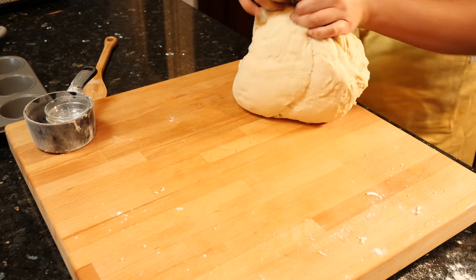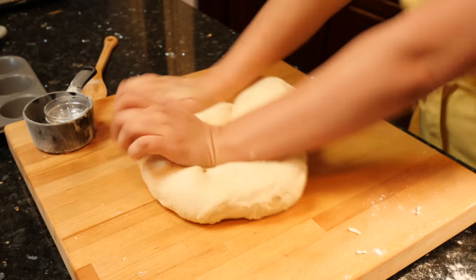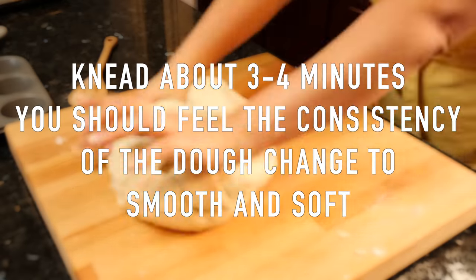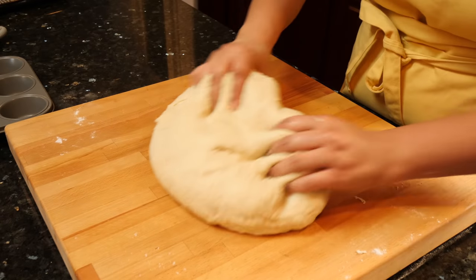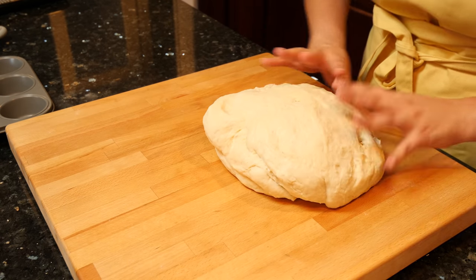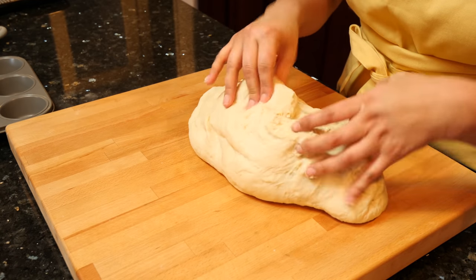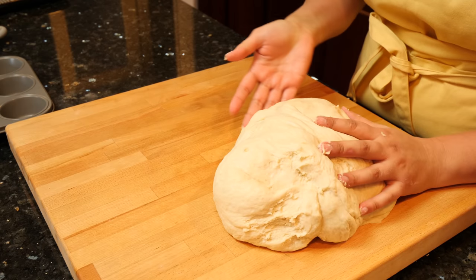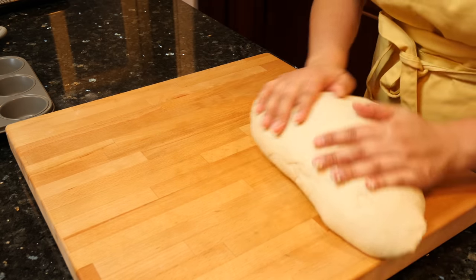You guys remember how I told you how to fold for bread — press it down, bring it in, roll it out. It's still very nice and sticky. You're going to see it's a slightly sticky dough and we're okay with that. You really don't need to knead it more than three to four minutes — it's sticky but not overly sticky, more of a tacky feel. If your dough is a little too sticky, add about one tablespoon of flour on your cutting board and give it another little mix and it'll get smooth.